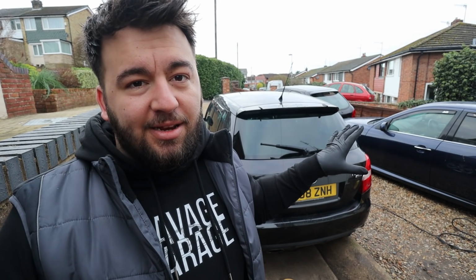The exterior is going to get cleaned as well. It's not really that filthy, this car's not that dirty, but it hasn't been cleaned for at least a year. It didn't get cleaned in 2020, and I don't know when it was last cleaned before that, so I'm going to give it a good clean. The wheel wells are pretty filthy and there are a lot of marks on this car. I'm not going for perfection as I'm not a detailer, but if we can get this thing looking a lot better than it does, I'll be very happy.